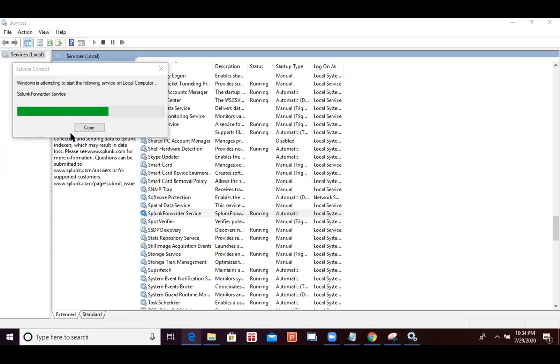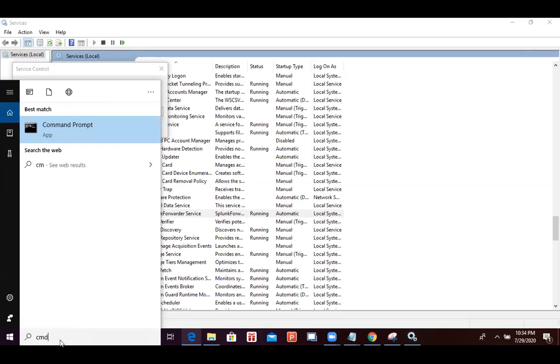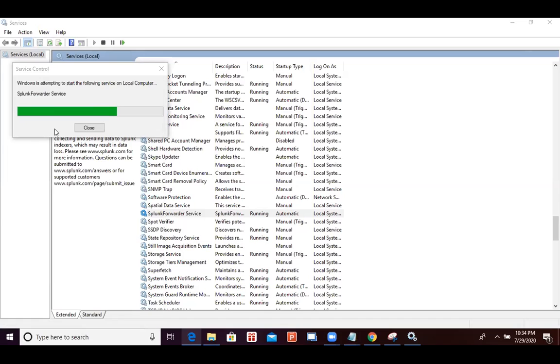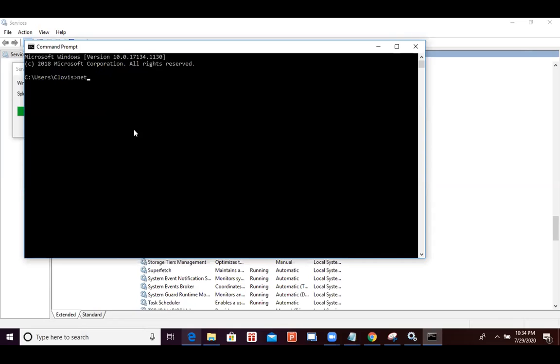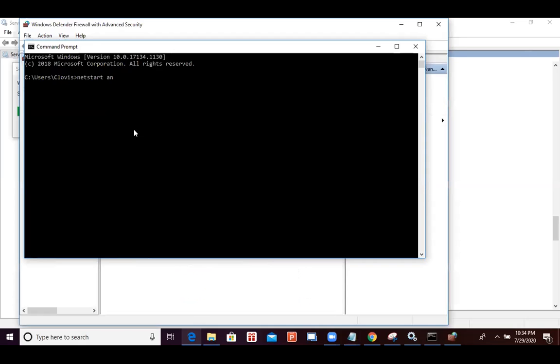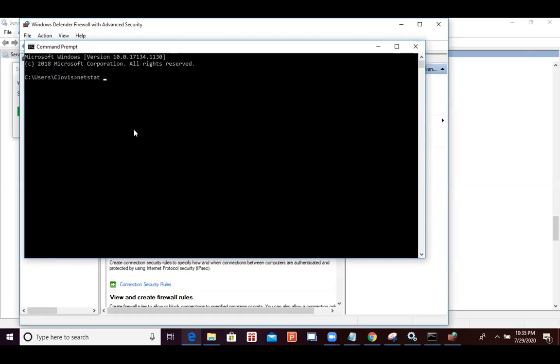Do a type here to search. Type in command line or CMD under there. We're going to open up another command prompt too. Yep, open that. And then do a netstat when it comes up. So netstat space dash AN, not start stat with no R. It's going to be space dash AN.